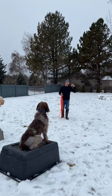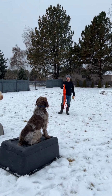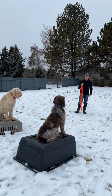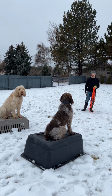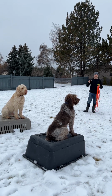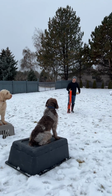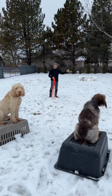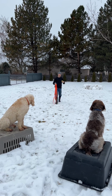I always want to make sure I'm throwing the ball to where I could get it off the ground before they would get it if they broke. The ball is the reward. So if I throw this and they break and grab it, now they just got rewarded for not staying, right? They broke the rules of the game, so I don't want them to get rewarded. So I'm gonna make sure I throw the ball close enough to me that I can grab it. I can throw it farther away from me, but in order for me to still get it before them, I'm gonna have to get farther away from them.